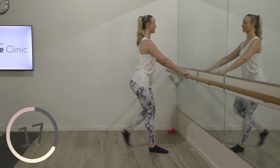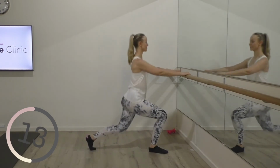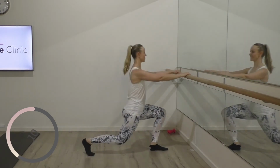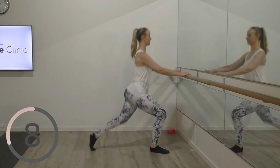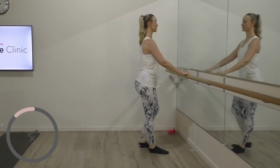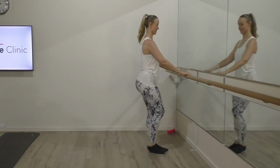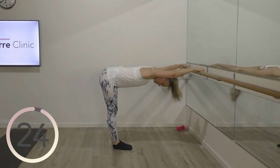Aim for that back knee nice and close to the floor. If you'd like the challenge, come all the way up to releve and down, up. Step and lift. Step and lift. Down, up. Keep that straight spine. Dive those knees down to the floor. Last one. Step back to your lunge overs.